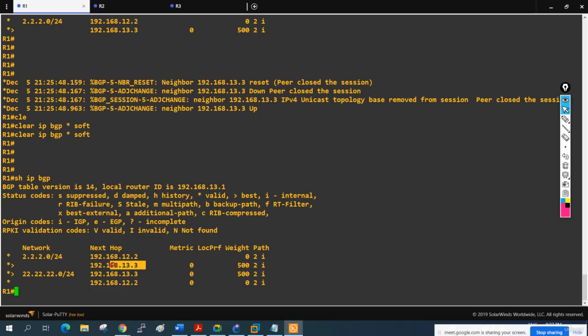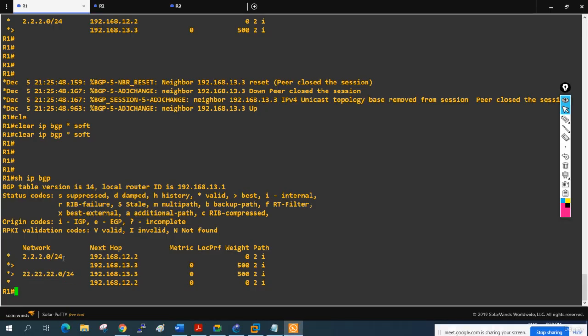You assign it for this neighbor. Before, you were thinking this 2.2.2 should come from where? From 13.3. That's why you told the neighbor, I will put this neighbor as weight 500. But now you will face an issue. If you have some more neighbors, all will be assigned the same weight. Means all the prefixes, not the neighbor. You are assigning the weight to this neighbor, but whatever prefix, whatever route this neighbor is giving, that will automatically have the weight. That is the problem. You assign only this neighbor, but when we add this route to that neighbor, this weight is assigned here.